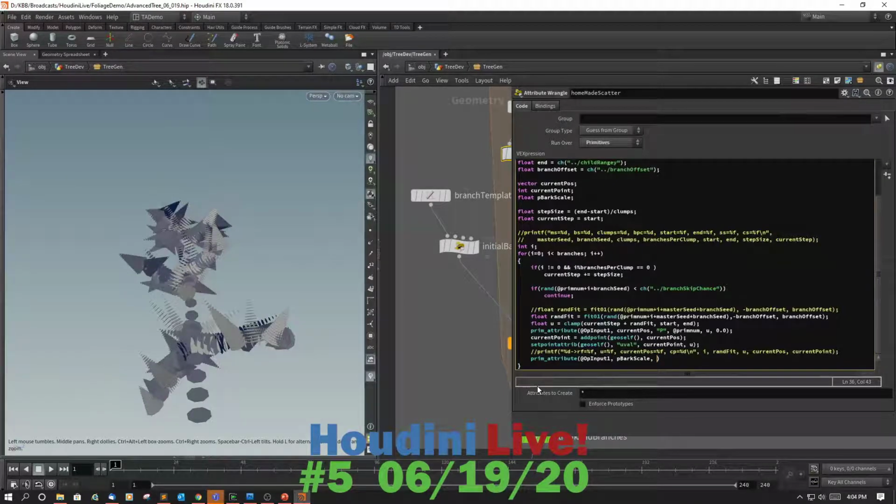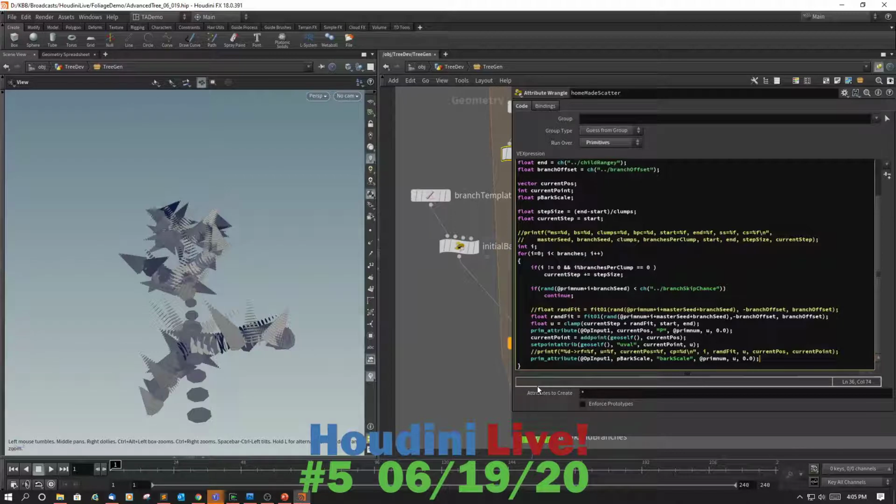And we want the bark scale amount, so bark_scale. And this is going to give us the primitive number that we're dealing with, so @primnum. And we want the value of u and the default value of 0.0. Okay, we got a semicolon around that.